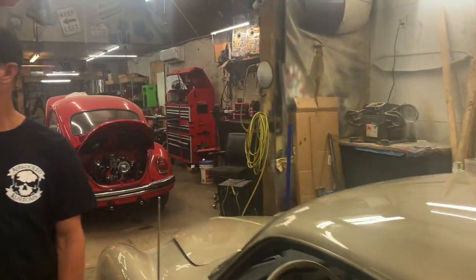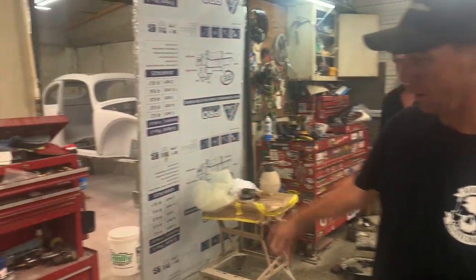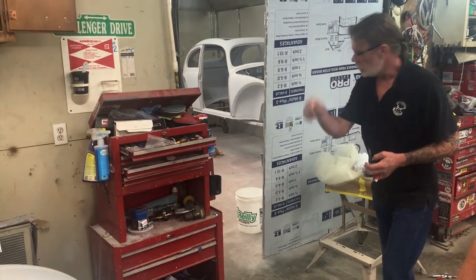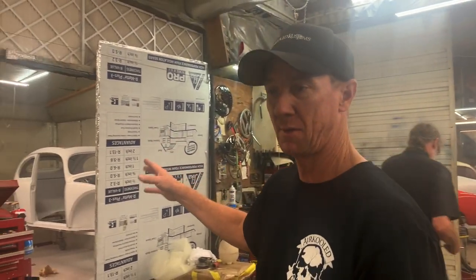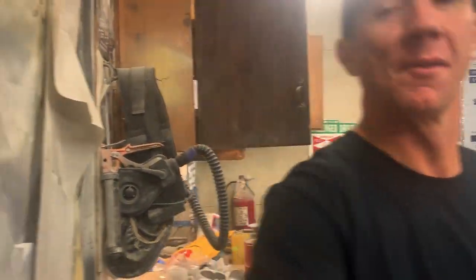Did we touch on Mr. Hardin's bug? No, we did not. It's in there, so y'all have been talking about seeing it. Here are its panels. It's all done. We're going to put it back together, put the panels on it, mount it to the body, and send it home. It went back and forth. He was going to have us paint it, and wasn't, then was, and now he's back to us. So he's going to do it. Great. We're going to put it together and send it home.